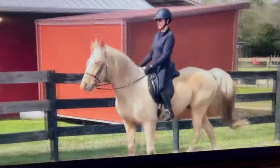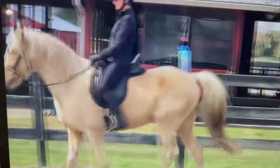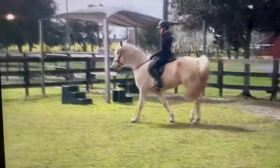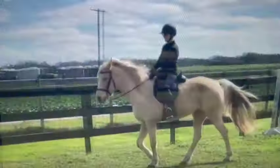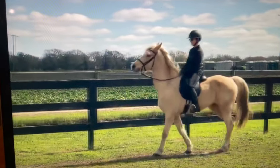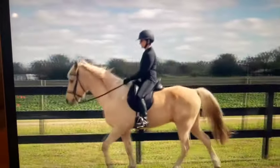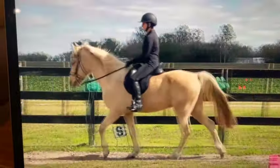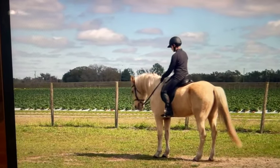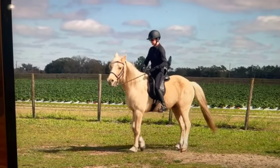As you go faster we might have to bring his head up if he's getting trotty, but for the flat walk he's holding this well — it's a good four-beat footfall — so we can adjust his neck and spine a little bit more to what's better for him. Some of the time he throws his head up, and that's where I would put a lot more contact on him, because otherwise they don't know not to do that. When he gets his head way up by your chest level, I would hold tighter.